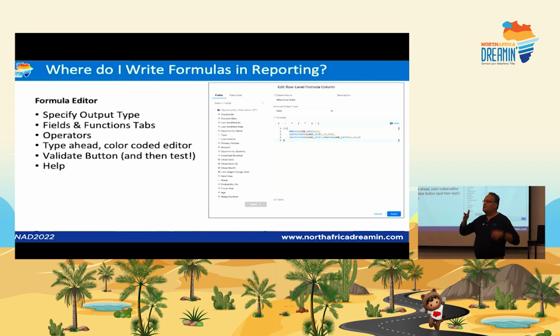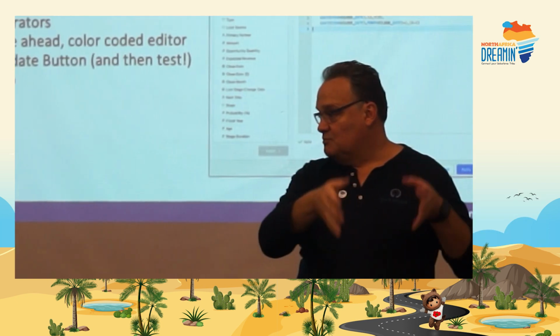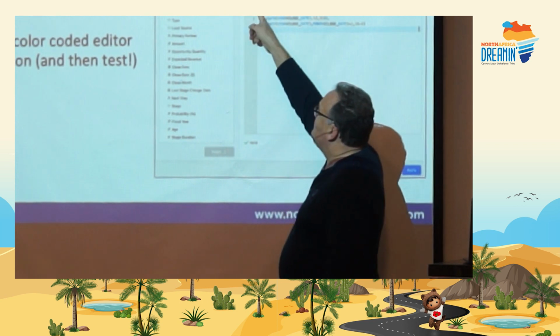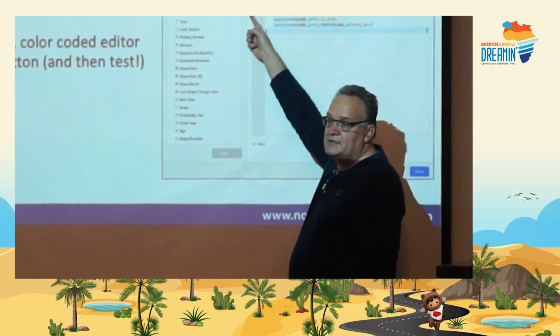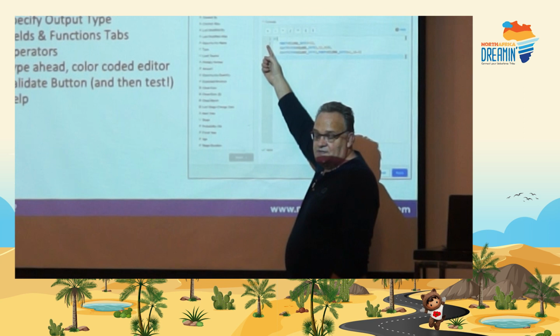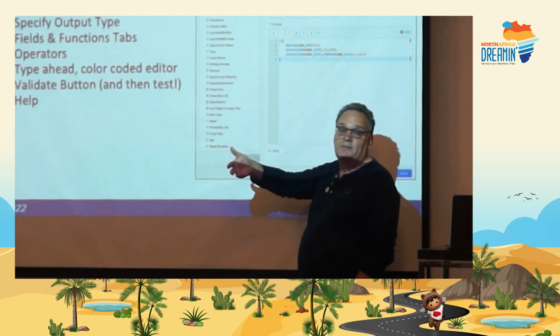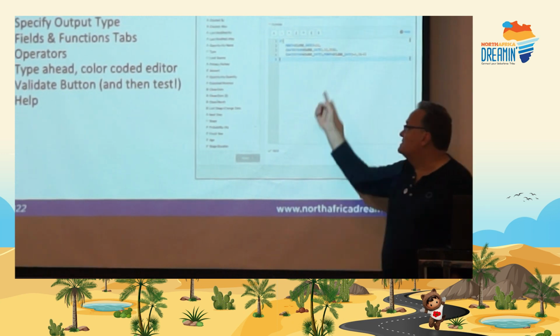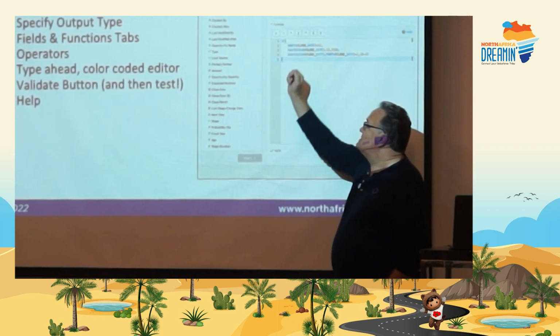So if you look in help, there's a list of all 100 functions. You can use more than are available in this list. The same is true here. It's hard to see, but in the list of operators, there are only 7 operators here, but we know from writing formulas that there are about 15 or 20 operators that we can use. So we can use more than this list here.